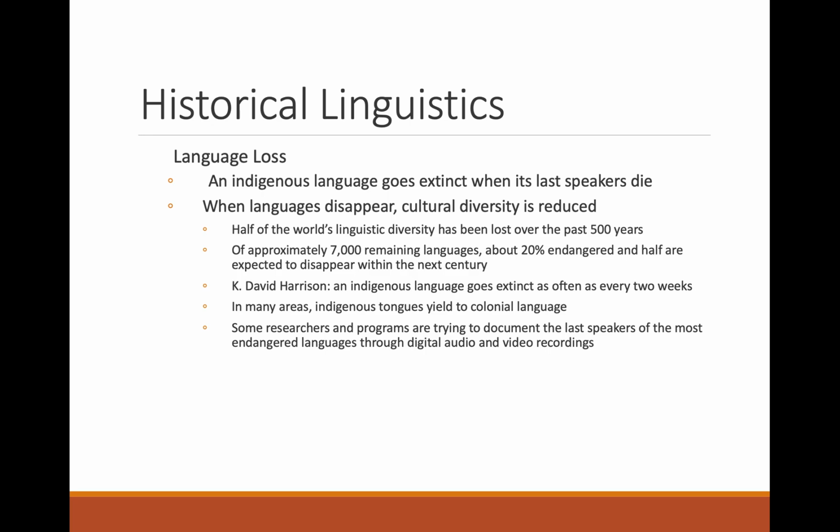And there are some interesting ways in which anthropologists are trying to document some of these most endangered languages. So David Harrison says that an indigenous language goes extinct as often as every 2 weeks. We can use an example from New Mexico to understand this, right? And that is the fact that we almost lost Navajo as a language tradition, and that was because Navajo was a spoken only language, not a written language.